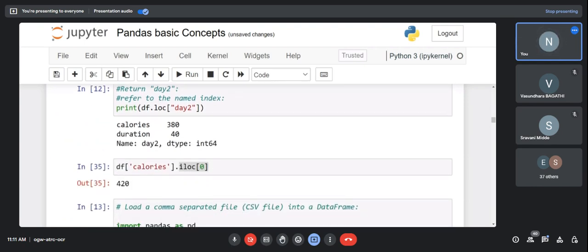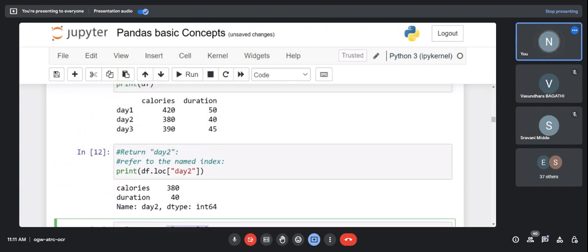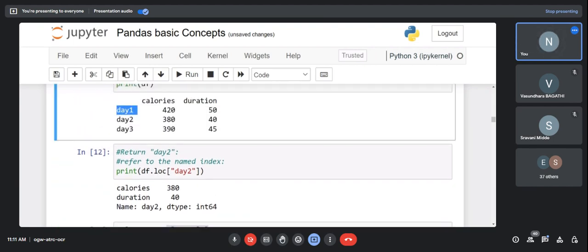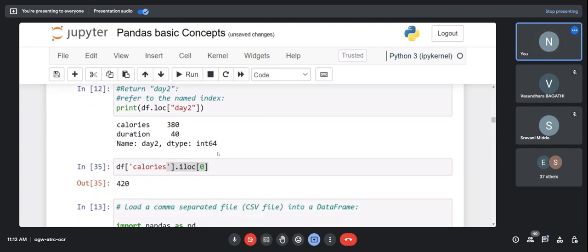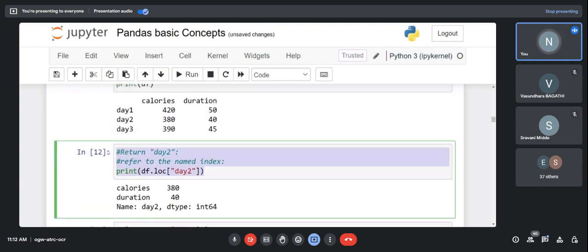At first, iloc[0]. What does this iloc[0] mean? First index position. Okay, so at the first index position, I have 420. So it printed me that. So you need to use iloc. In simple terms, you are using loc for location.